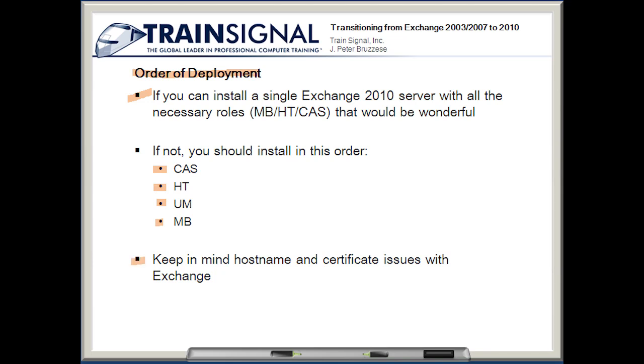Additionally, you want to keep in mind your host name and certificate issues when it comes to Exchange. Microsoft recommends that you switch the host names, your DNS connection host names, to your Exchange 2010 servers. Those Exchange 2010 servers will know how to handle the requests that relate to older versions, mailboxes that are on older versions of Exchange. But the older versions will not know how to work with Exchange 2010. So once you have your client access server and hub transport servers up and running, you're going to want to point off to your Exchange 2010 servers.